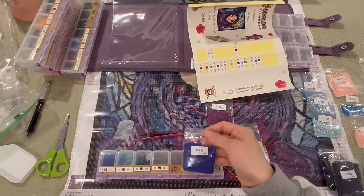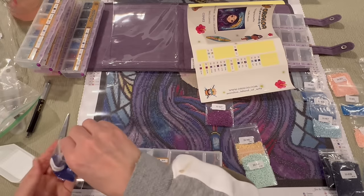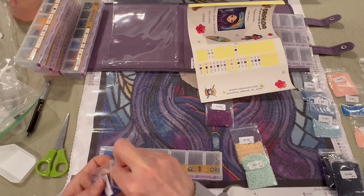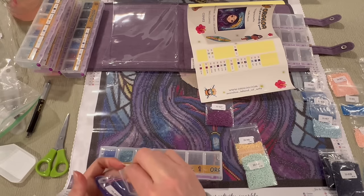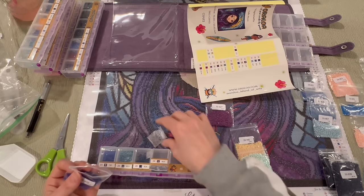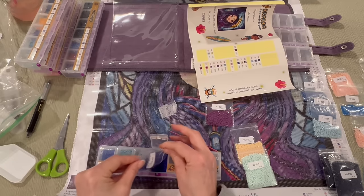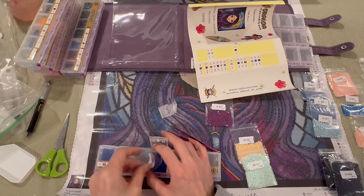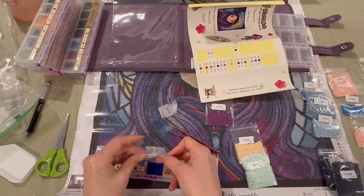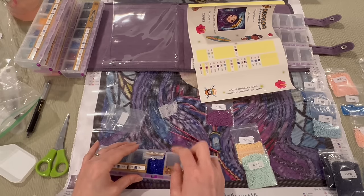The snow is gone. We're doing DMC 820, number 26. It's got some static in here. I find it's better if you see there's static in the bag to deal with it rather than dump out what can come out, because then you have a chance of things flying around, or it's all sticking to the top of the bag and it's hard to manage. I just go ahead with the dryer sheet and start taking care of the static right away. Then dump it.